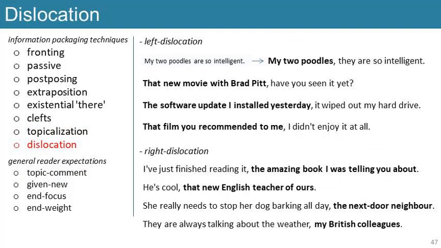The final information packaging technique we will look at is dislocation. The technique of dislocation splits an unmarked sentence into a noun phrase and a finite clause connected in writing by a comma and by a pause in speaking. In left dislocation, the semantic subject or topic remains at the start of the sentence and the comment phrase follows it. The reverse is true in right dislocation. The topic is shown in bold in each case here.